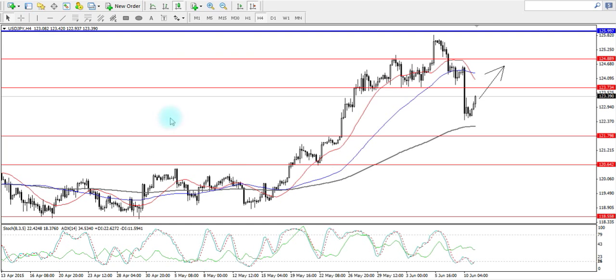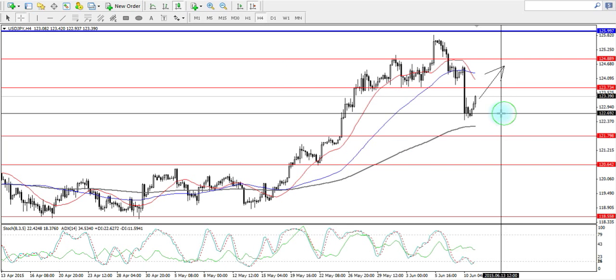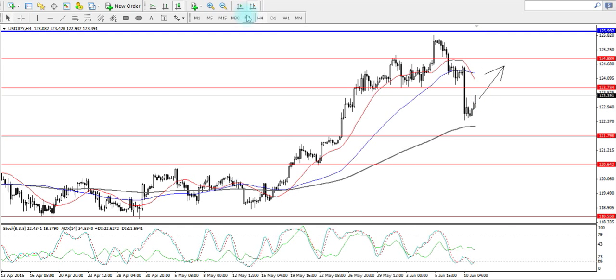Next, we have the dollar against the Japanese yen. The yen unexpectedly gained as well on the comments by the Bank of Japan Governor Kuroda, saying that further weakening of the yen is unlikely. However, this is probably going to be very, very short-lived, as the Bank of Japan continues to expand its money supply in order to boost inflation from a 0% growth. So right now we are expecting price to appreciate further.